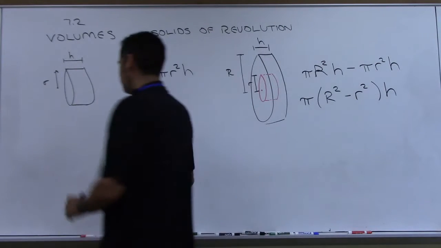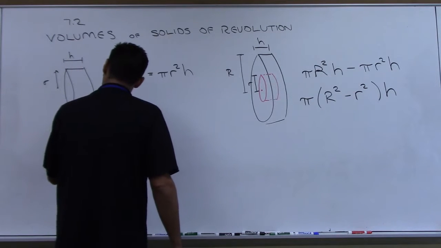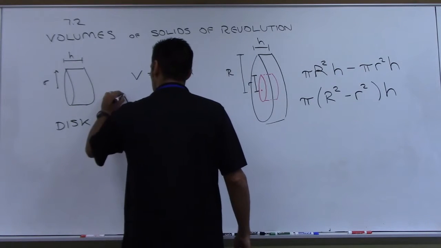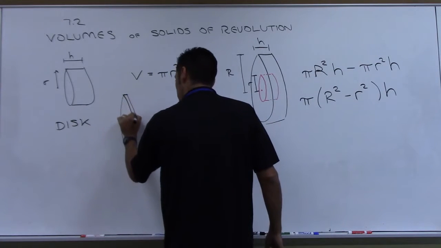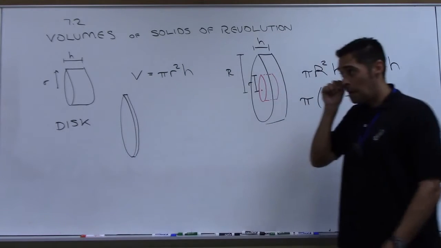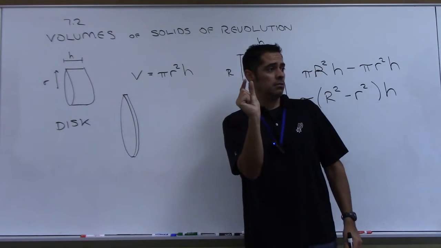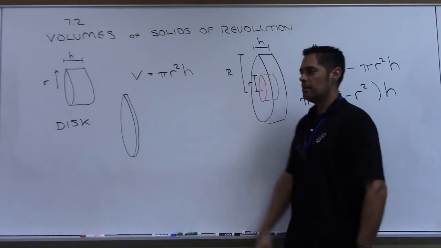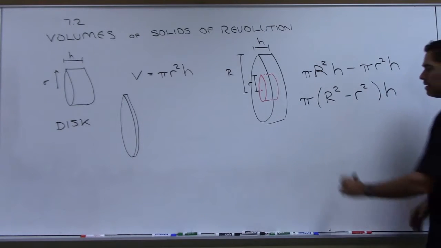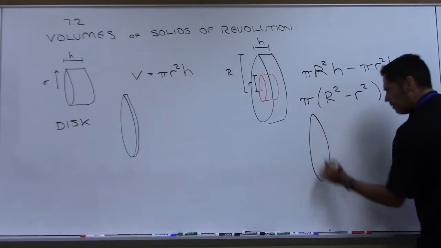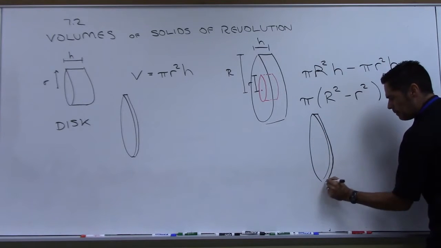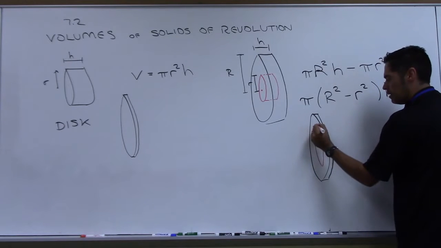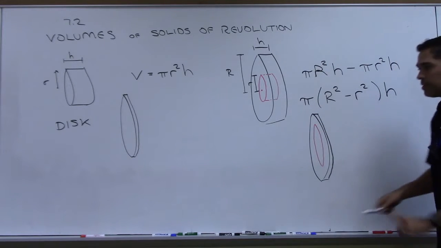This right here is what we refer to as a disk. And I know it doesn't look like a disk, but if you imagine a very, very thin cylinder like that, where your h is very small, then we create this thing that looks like a disk, right? You throw it, it's a disk. As opposed to this, which would look like very thin, you've cut something out of it, like, I'm going to exaggerate that cutout like this. We call this a washer.